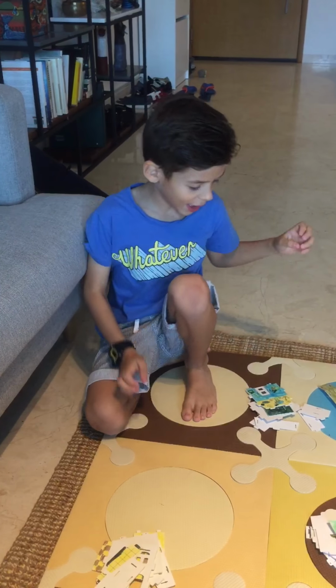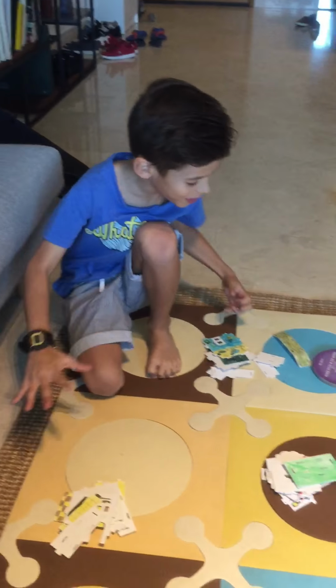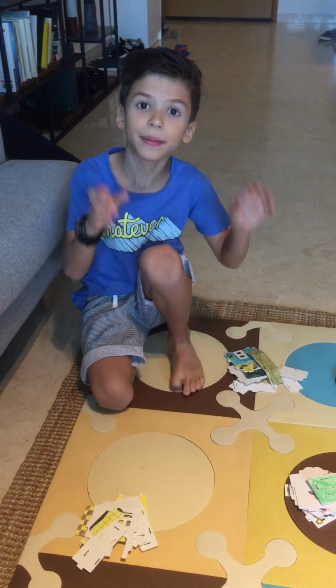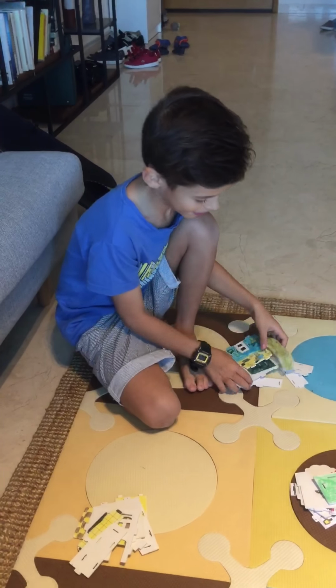Today we're gonna make a street made of cardboard houses. Actually, I have 3 cardboard houses. And if you want to buy these, I can tell you how to get them at the end of the video. So first, I'm gonna make a toy shop.